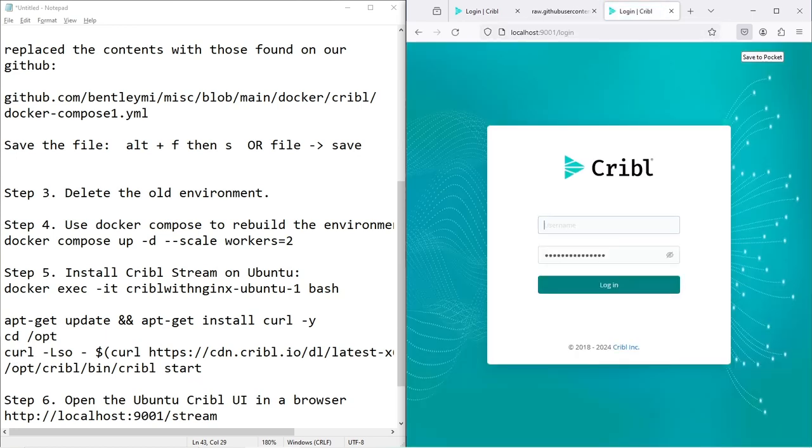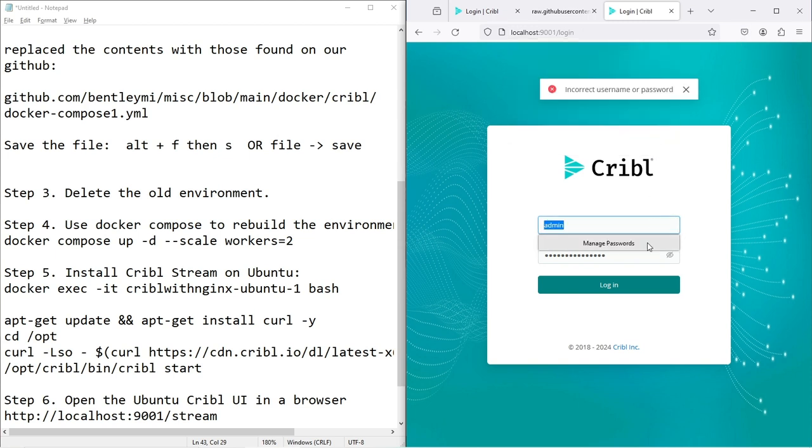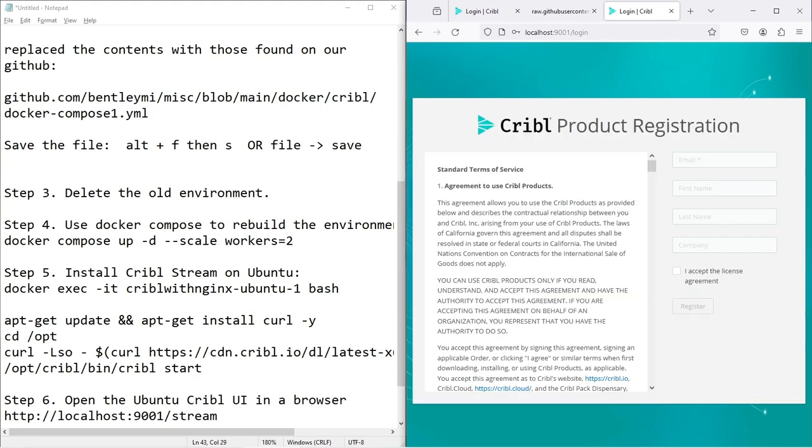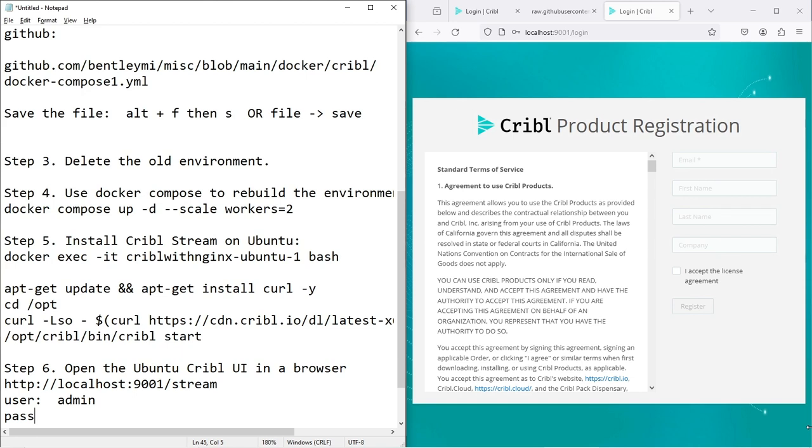It's still going to take you back to the login page unless you've already logged in. And I'm going to try to log in, but I forget that I haven't changed my password yet, right? This is a fresh install, so the username and password are admin and admin. So now that I remember that, I'll update my notes. User admin, password admin.